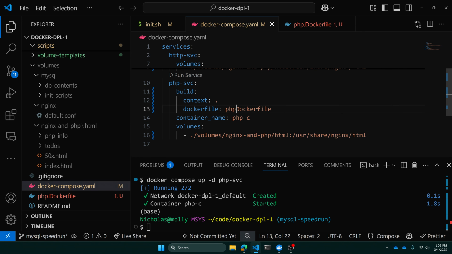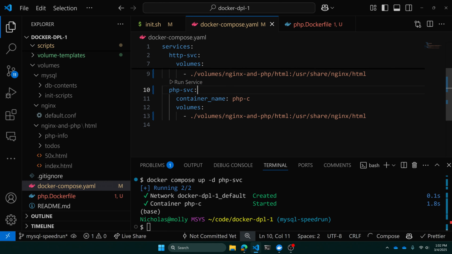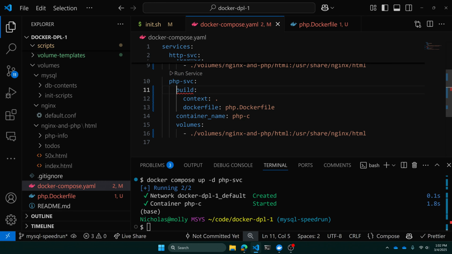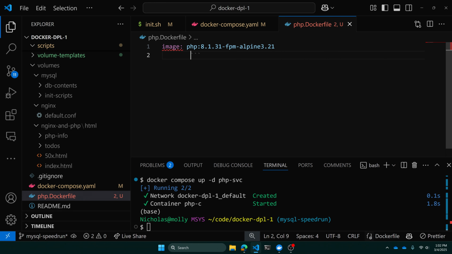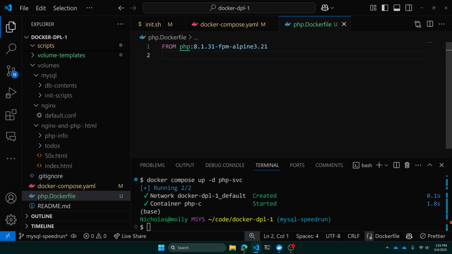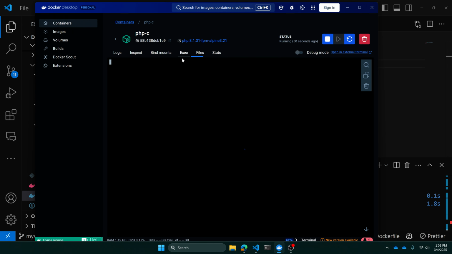context, dockerfile: php.dockerfile. Then in there I'll start from, well, I probably want to save that image that I'm using. So grab that so that I can paste that into here, get that same tag, start from there, and then I'll have to run a command. And we'll just see inside of the PHP container that Docker has some easy scripts for us that you can read about in the documentation for the PHP container, or the image, sorry.